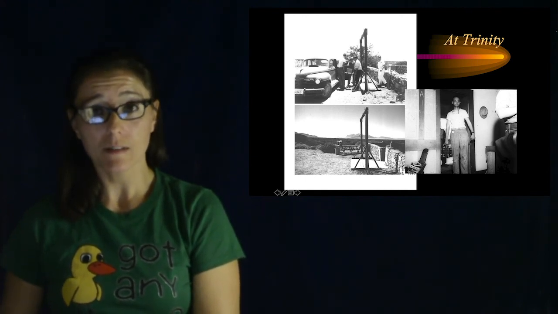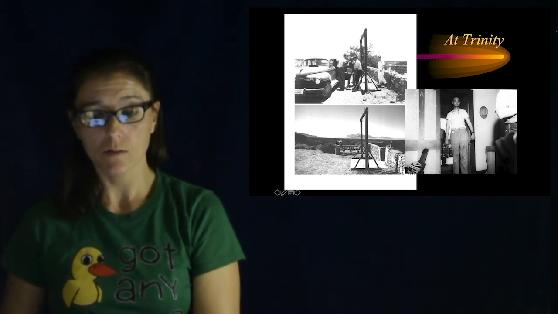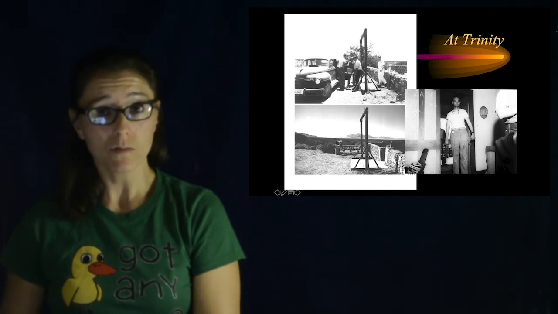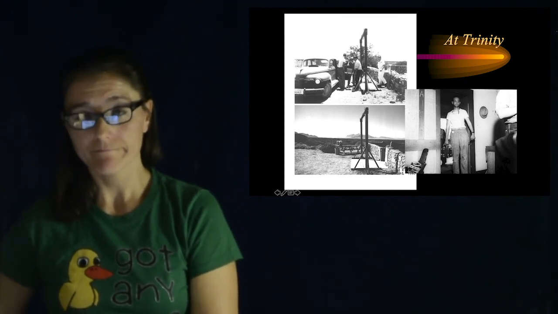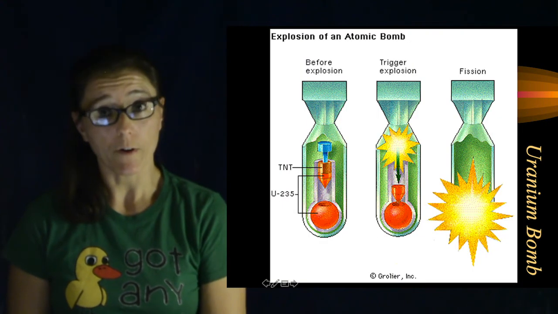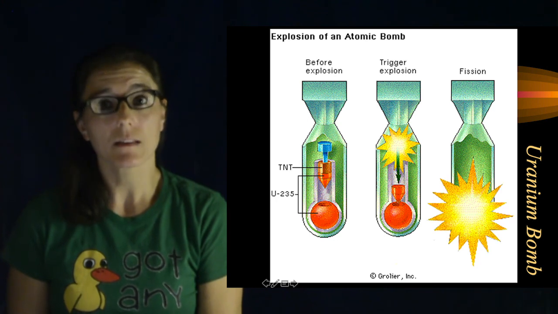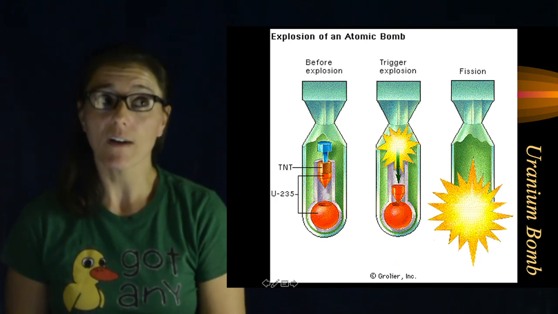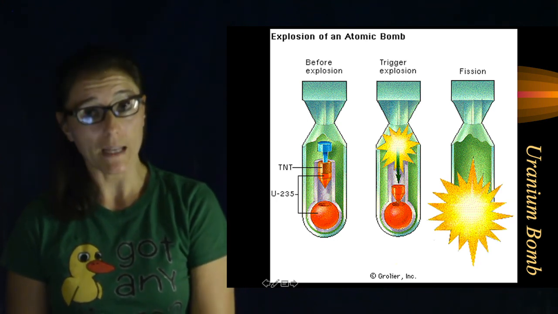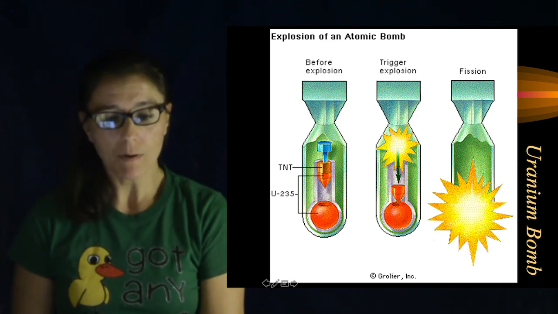Other things that you'll be able to see if you go to visit the Trinity site include models of the two bombs. So let's take a moment to talk about the bombs. The bomb that was dropped on Hiroshima was a uranium trigger, which meant that we were reasonably confident that it was going to work because it was simply firing a uranium bullet into a uranium target. The plutonium bomb, however, was a bit more complicated.